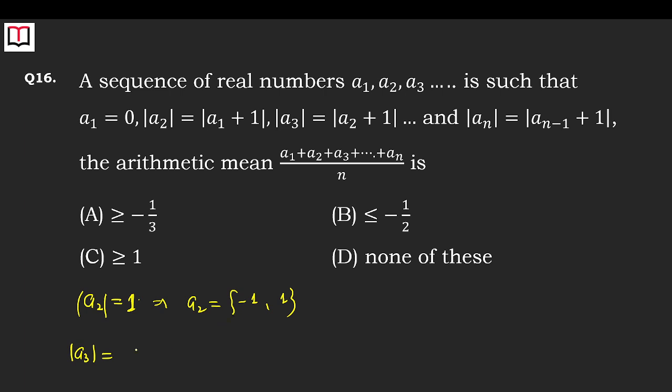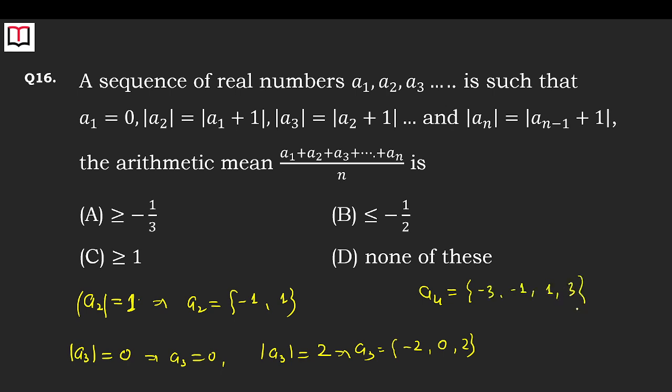So if I go for a2 as minus 1, it is 0. So one of the possible values is 0. Similarly, mod a3 can be 2, so the other possible value of a3 can be minus 2. So the possible values are minus 2, 0, 2. Likewise, if you go for a4, keeping different values, it will be minus 3, minus 1, 1, and 3. Now, see, we have to find the mean here. Okay, so is that restricted? I mean, the point is, if I go for the largest values, like a4 is 3, a3 is 2, a2 is 1, a1 is 1.